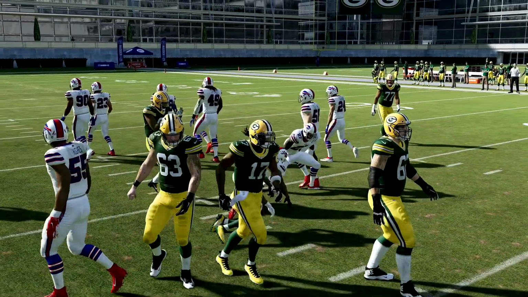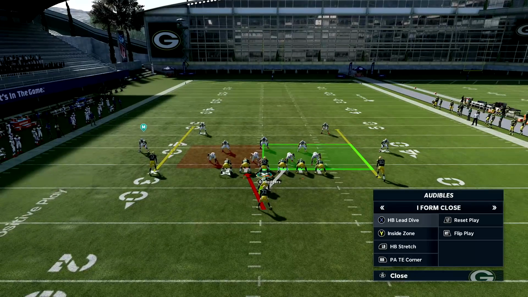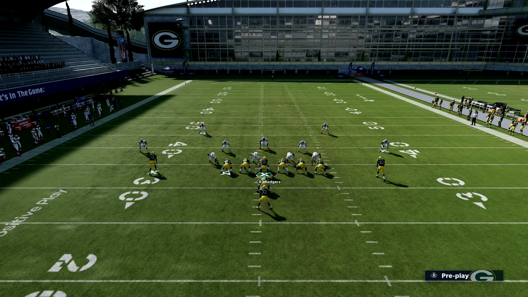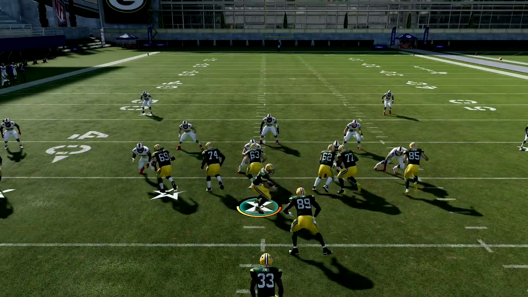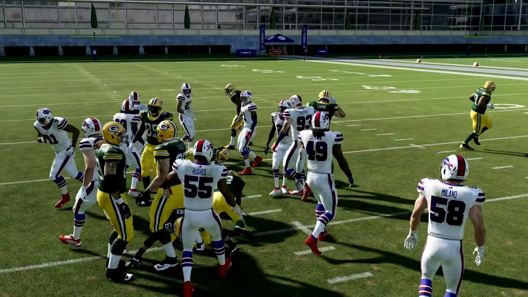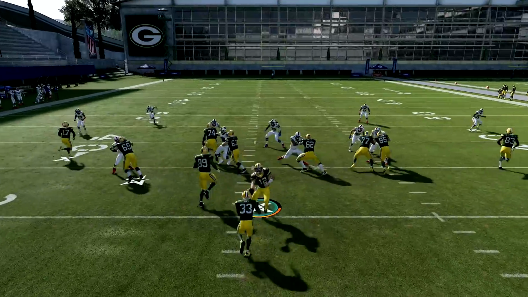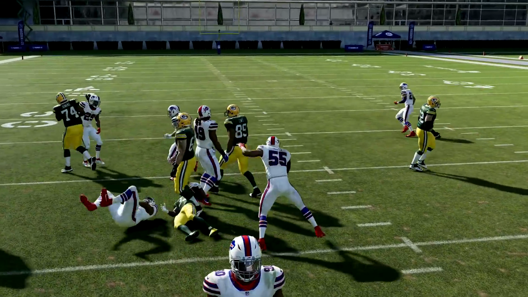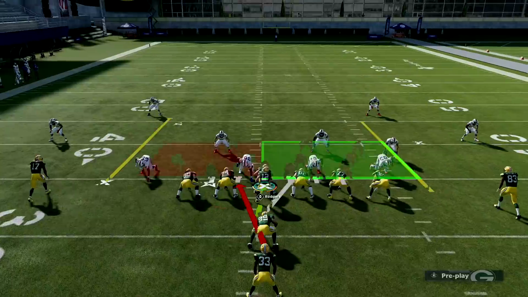When you do that, it's important to understand that your quarterback will hand it off faster in certain situations. So let's look at the timing here. Boom. Pretty quick, right? Pretty quick. He hands the ball off. Now let's keep it stock, run lead dive, and let's see how long it takes for him to hand the ball off here. About the same. Some instances, it's going to take longer than others. You know what I mean? So be careful with that.